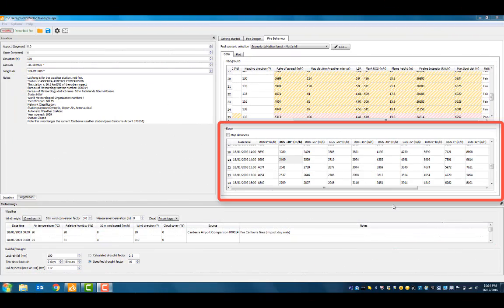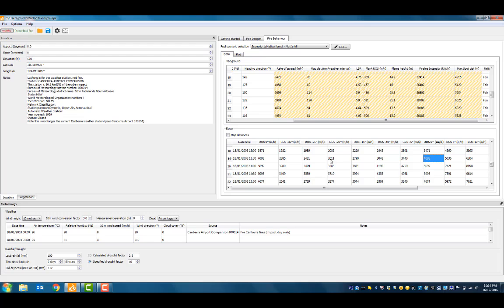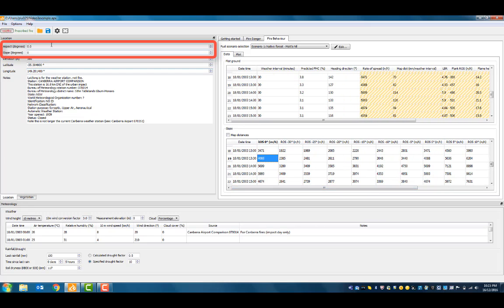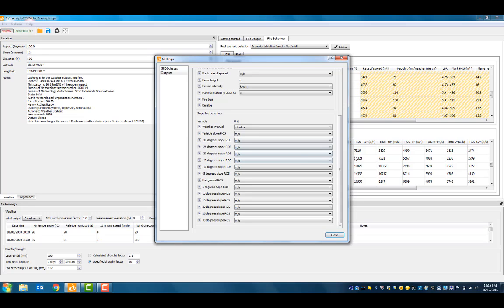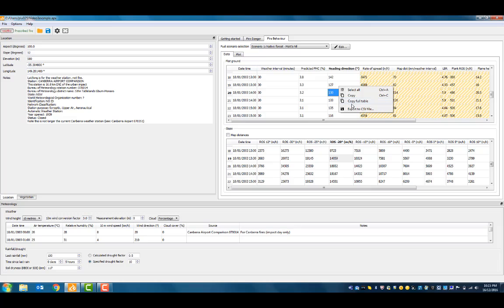The slope output table is designed to show the impact of slope on rates of spread. The slope table can show the rate of spread for flat ground, selected slopes between minus and plus 30 degrees, and user-entered slopes on the location tab. As with the flat ground output table, all of the items in the slope output table can be selected to be visible or not. All of the slopes in this table are affected by the aspect provided in the location panel. The contents of these tables can be copied or exported with a right click, like the fire danger output table.